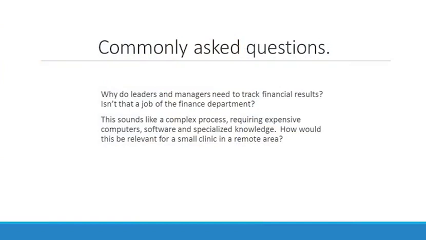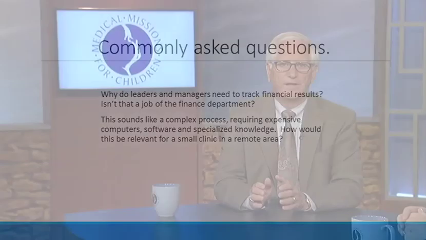Let's look at some common questions about tracking. Why do leaders and managers need to track financial results? Isn't that the job of the finance department? The finance department may be responsible for keeping the tracking systems functioning properly, but every department manager should be responsible for achieving financial results if the healthcare organization is to be sustainable. That is why it is essential for every manager to understand some basic principles of finance and accounting, and to be able to track the results for their own performance.